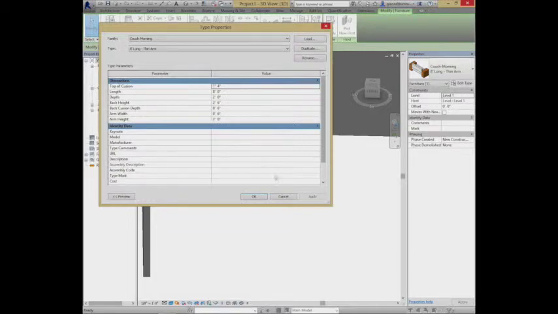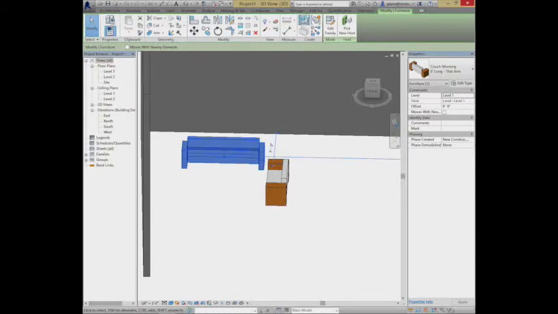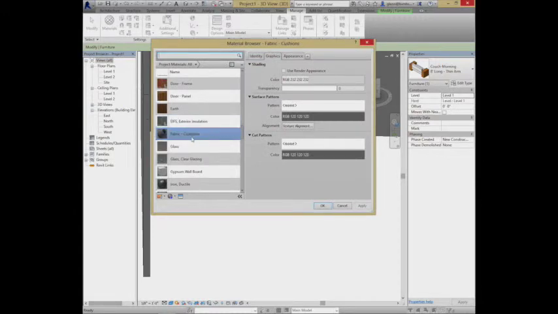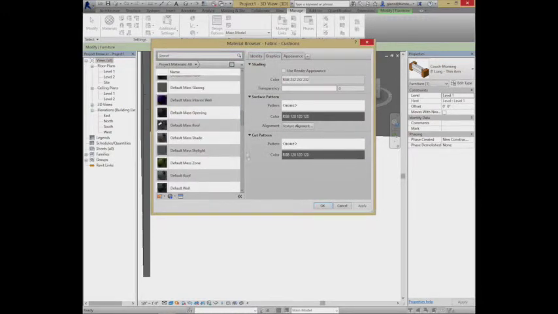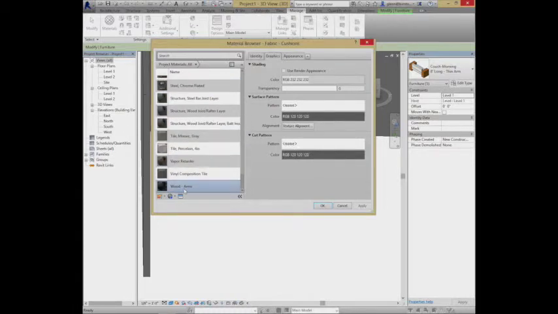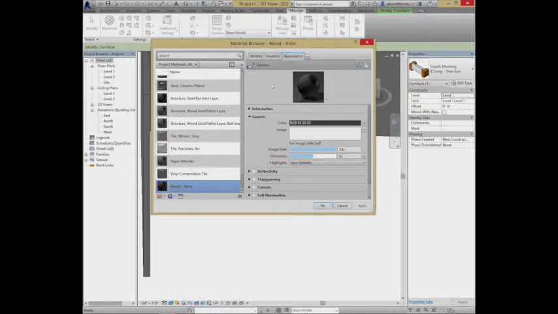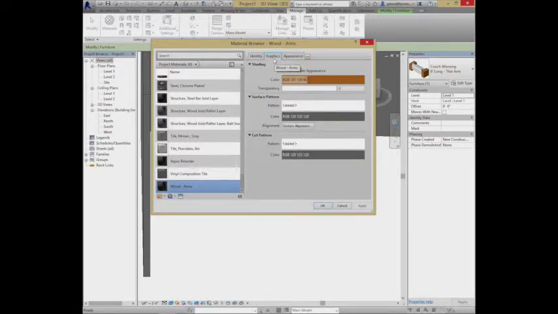So how you handle objects that look like that is, if you go to the materials library, which is under Manage, you actually find that material is in here. It's fabric cushions, it's listed here. Somewhere down here, there's something called wood arms. Okay. It, however, doesn't have an appearance to it. It only has sort of a color to it. So with these custom materials, these non-standard materials that I've just sort of added in there, it won't have an appearance. So what we have to do is actually go through and map that material to a specific appearance.